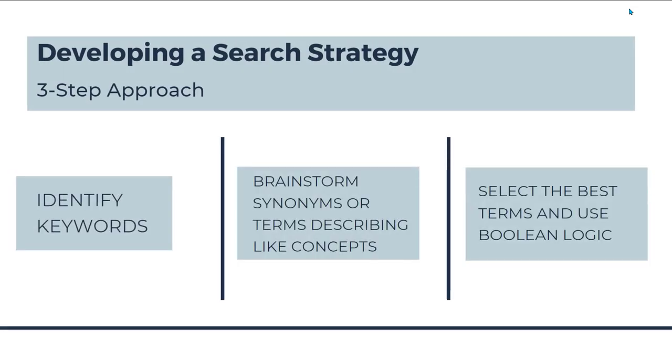When you're developing that search strategy, you have your topic, and you might have your research question already. The first step is to identify keywords. Keywords can be the main terms from your topic, and that's where you're going to start searching. The second step is looking at synonyms or like terms that describe those concepts. You want to have multiple terms that you can search because this will allow you to find all the information on a topic, instead of being stuck with just one term which all authors may not have used. So first come up with the keywords, then come up with synonyms or like terms. After you have all your terms listed, I would suggest you choose the best terms and use Boolean logic to separate them so that you can search them.